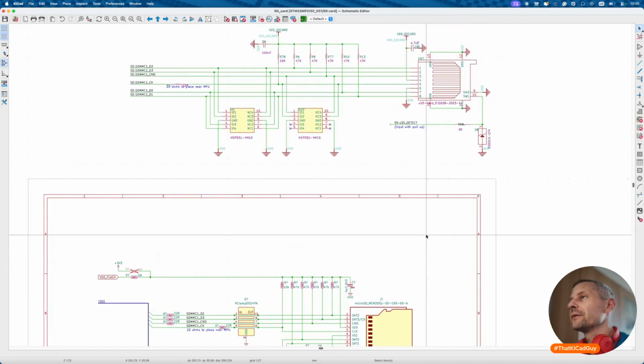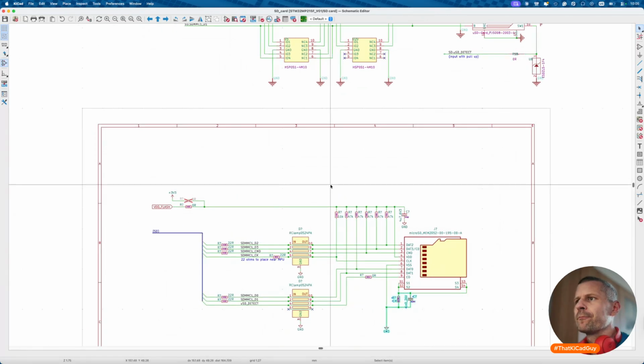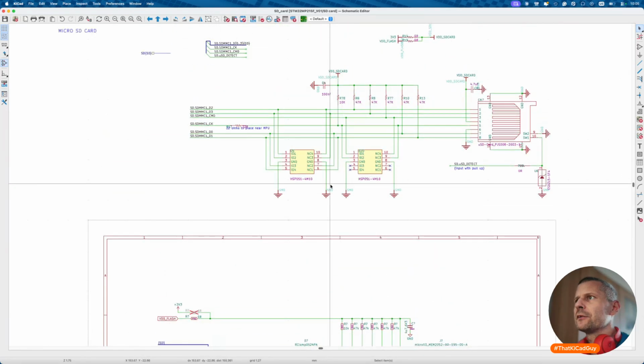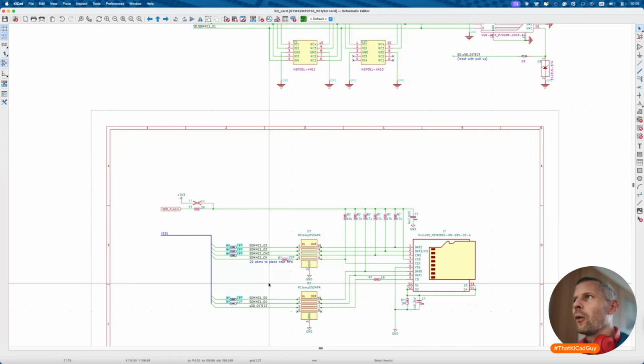In this case, I added EMC protection for the shielding. I added slightly different EMC protection diodes. I added serial resistors to all of them, not just to clocks.